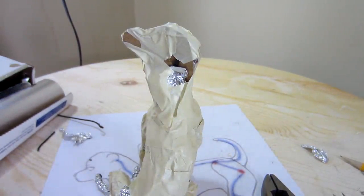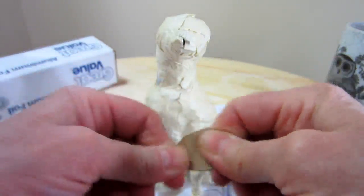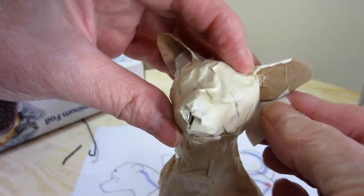In order to add the ears, I had to soften up the cardboard a little bit because it was a bit stiff. They do need to curve into a C shape, just like ours. And then I just went ahead and taped it onto the head.